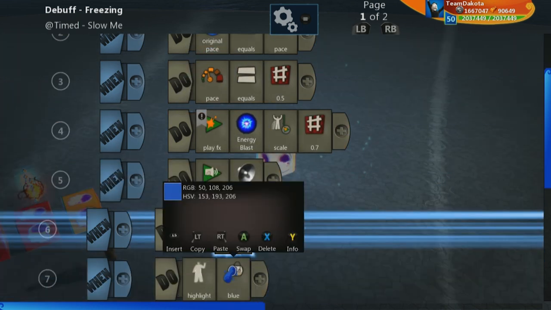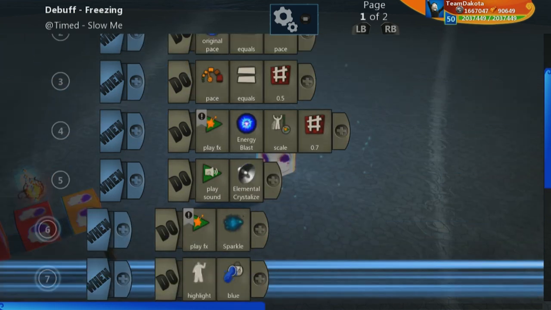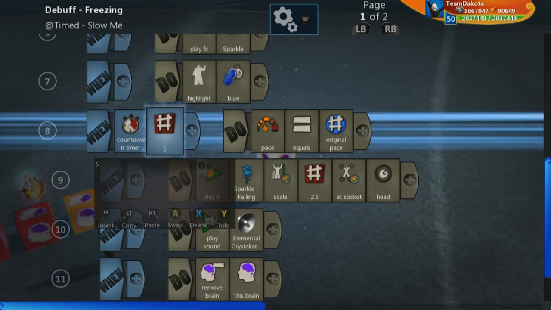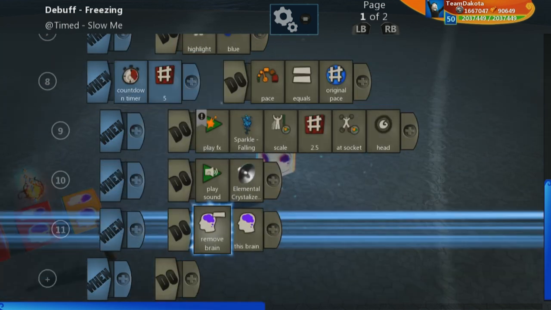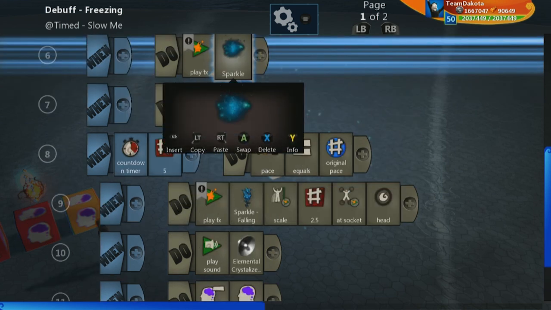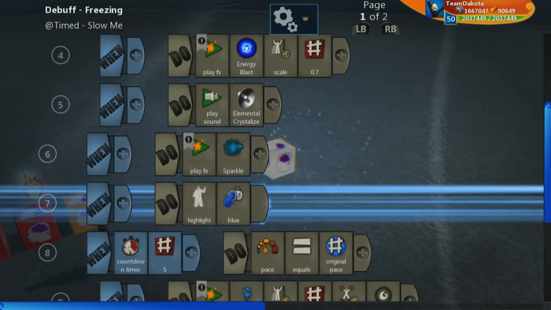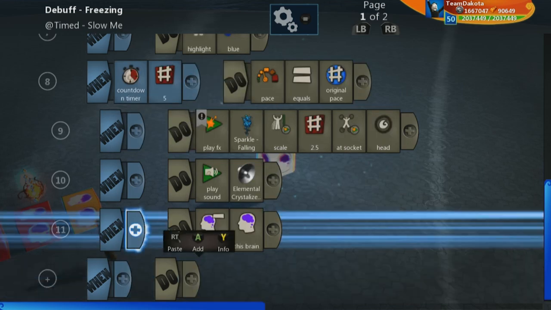Then I play some effects here. These are some art stuff. So when now this brain is on this character, it's always going to be highlighted blue. And then the pace, of course, will be set in half at the very beginning. And then after 5 seconds, the pace is going to return to the original pace that we saved. And then it's going to play some effects, and then it removes this brain. So at that point, this brain actually comes off the enemy. So it'll no longer highlight blue, for instance, because this is always running when this brain is happening, but this brain will get removed from that character.